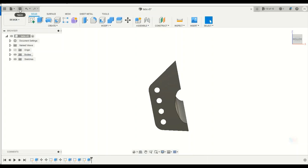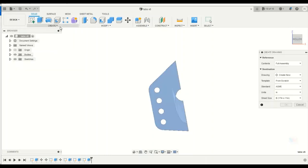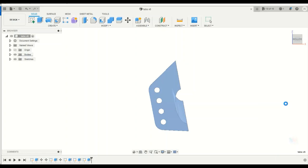So what I'm going to do is save this design right here, and we're going to open a new drawing from design. So from this part that we have here, we're going to open up a drawing, like a printable design. We're going to go 8.5 by 11, because that's the printer that I got, and we're going to open that up.